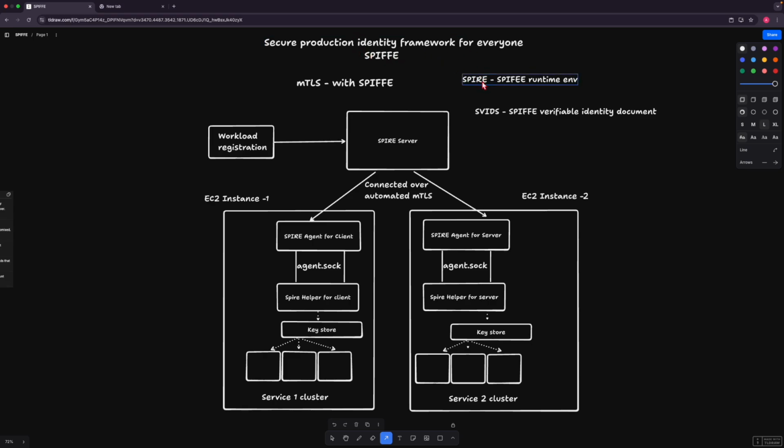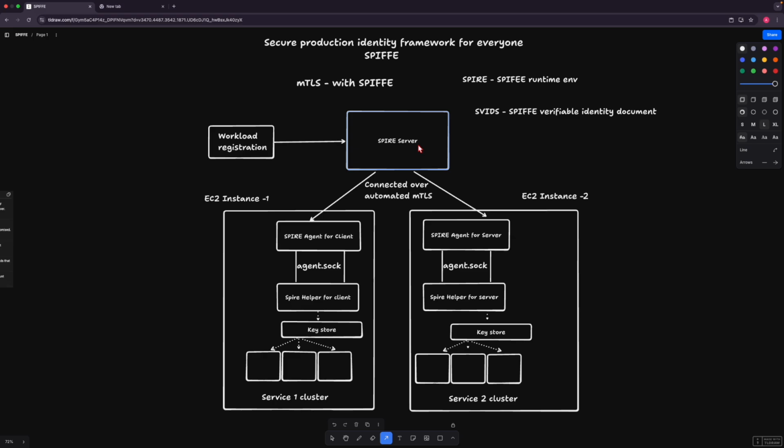Let's start with the first one, the Spire server. The role of the Spire server is exactly the same as what the certificate authority was doing. The CA was issuing certificates and renewing them when they were about to expire, but that was manual, and here exactly the same thing is done by the Spire server.